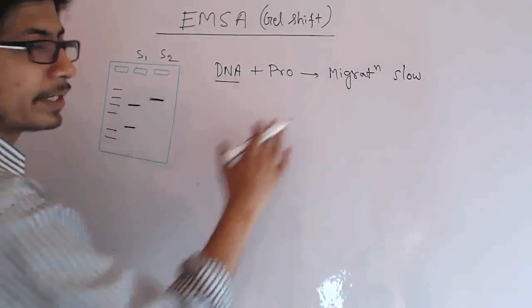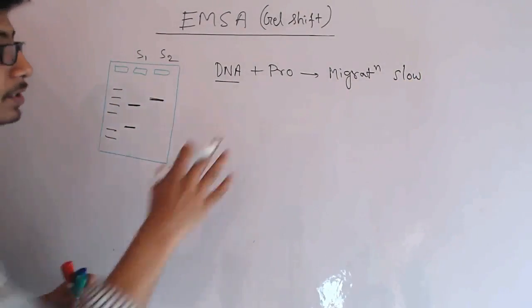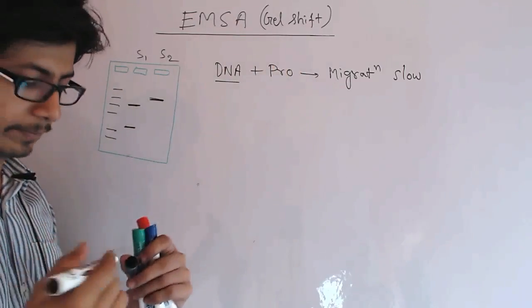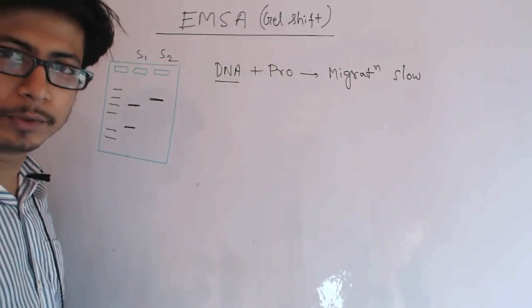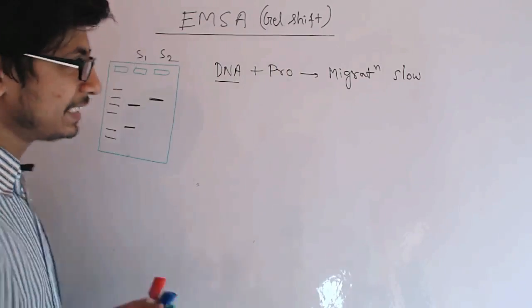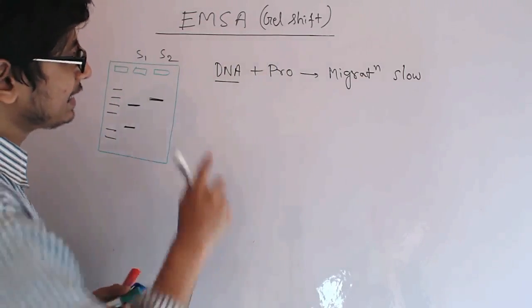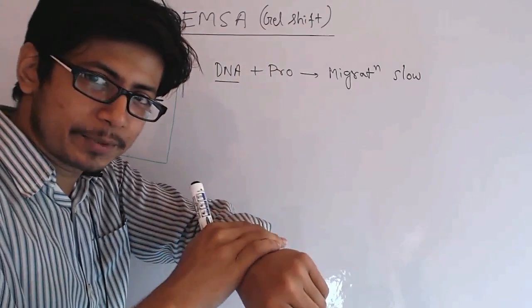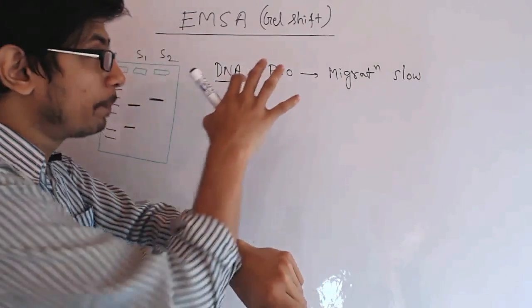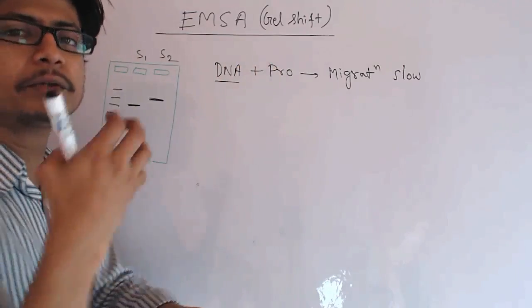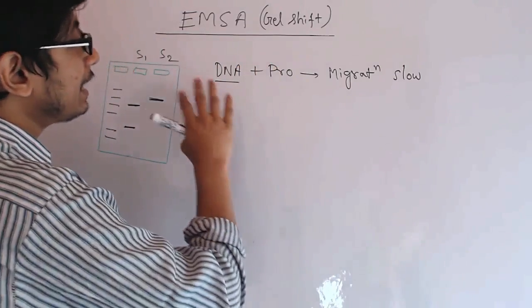They have a slow migration rate because as the protein molecules are bigger and agarose gel is not very good to separate protein molecules, you would use SDS-PAGE to separate protein molecules. But in this case, as proteins are attached with the DNA, that prevents the DNA from migrating.